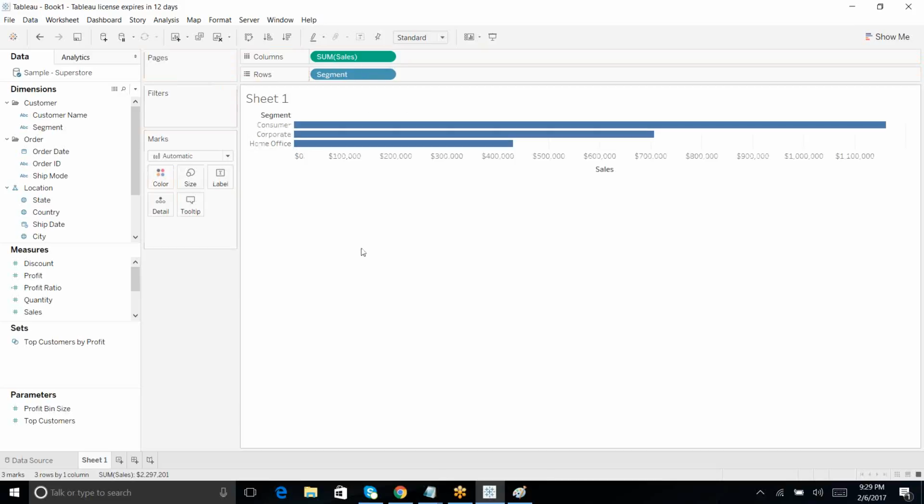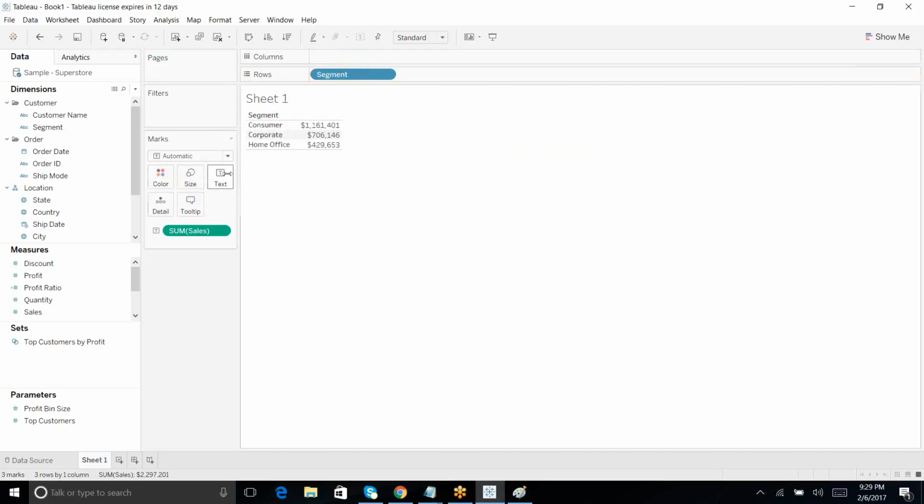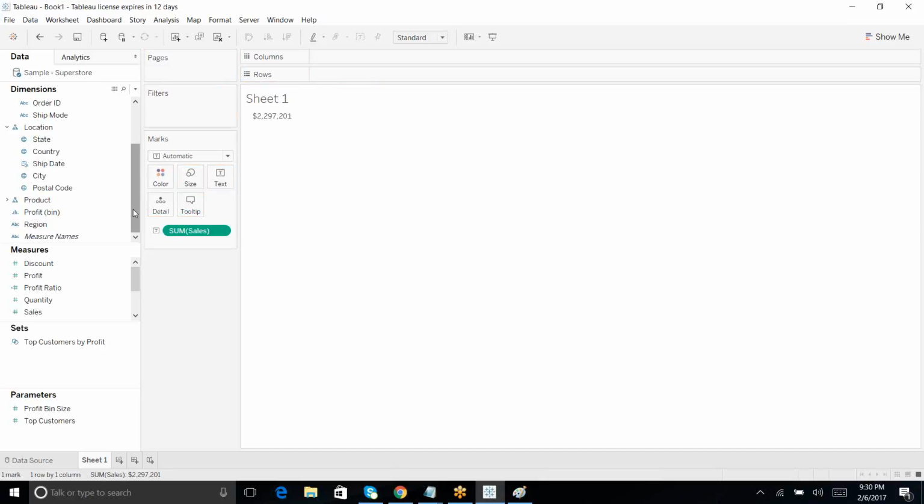The difference is that, as I said, it is an in-memory tool. I don't know whether most of you understood that or not, but let me show you now. If I ask you which is the second or third highest segment, it will really take some time. It is segment, that's fine, but if I go with something customer-name-wise, it's a really tough task. Or let me go with subcategory.